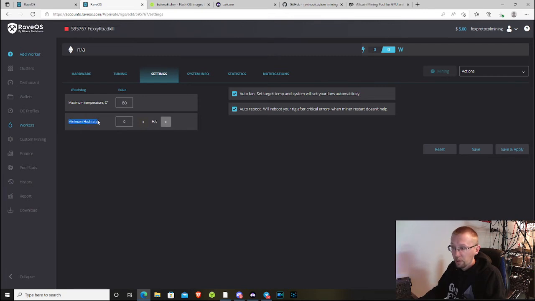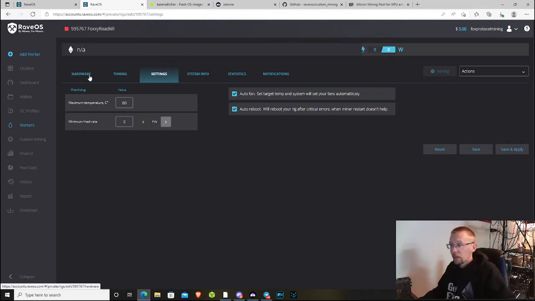If you have a stability issue with a card, that's where this comes in. This is called minimum hash rate. You can set a minimum hash rate a little bit below what your rig is supposed to be doing. That way, if you have a card that hangs or stops posting, it will reboot the rig and potentially bring that card back online, and it'll again keep you from having to intervene. Now, if that's happening, you probably have a whole other issue you need to address, but if you're on vacation or you're not able to access your rig, this is a short-term solution that will keep your rig going.